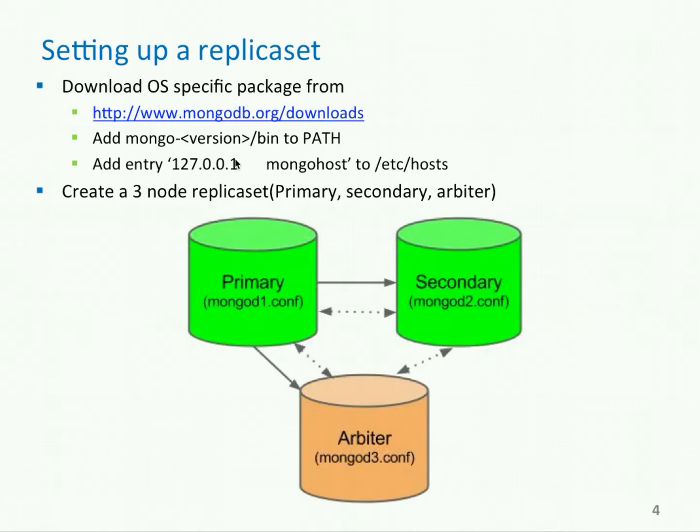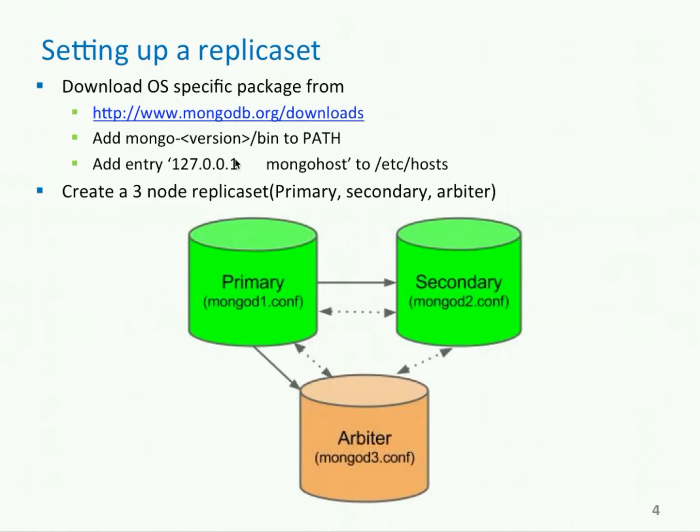so that I can access the different MongoDB utilities without having to specify the path of them in my environment. One additional thing I have done is I have added an alias called mongohost in my etc hosts file, and the IP address which I have given is the localhost IP address 127.0.0.1. This is because when we decide to add more members to a replica set, it doesn't allow us to add members using localhost, and the port number, and I did not want to specify my machine address in the scripts, so that if anyone wants to set up a replica set on their machines, the script which I have will just work out of the box.